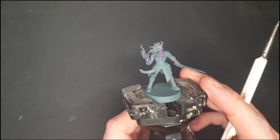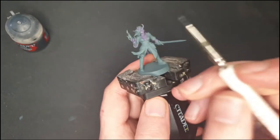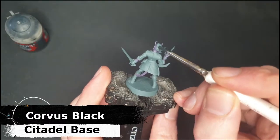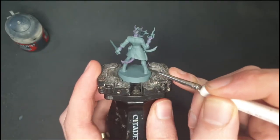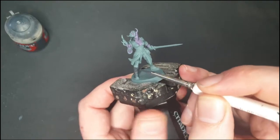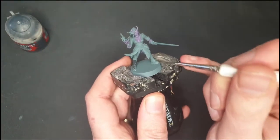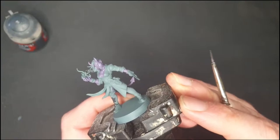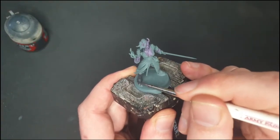Moving on, I've got one of my favorite colors — Corvus Black, a nice off-black that will do nicely for her hair. I like to keep things the same color top and bottom, so if I do a small area like the hair I'll also do something near the bottom like the boots. And these are big boots! I'll go around doing the hair and boots, then swap to a smaller brush to paint in her sculpted-on eyebrows — I love Artisan Guild's faces.